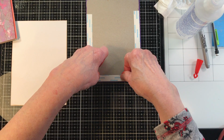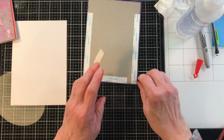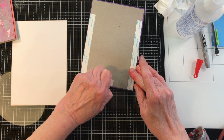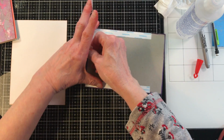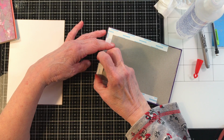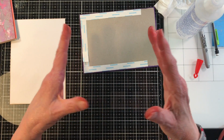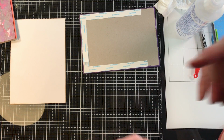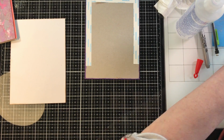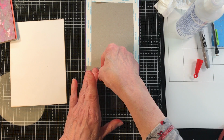The way my husband has these lights set up, it's harder for me to see. I'm going to have to tell him that, and I hate to disappoint him because he works so hard on them. So I have a little spot right here, so I'm just going to add some more tape along this. And I'm getting as close as I can, but remember, you don't want to get so close that you can't get your paper on there with a little tiny edge, because you never know how it could end up looking. So let me get this on here. You don't want tape sticking out, I guess is what I'm saying.